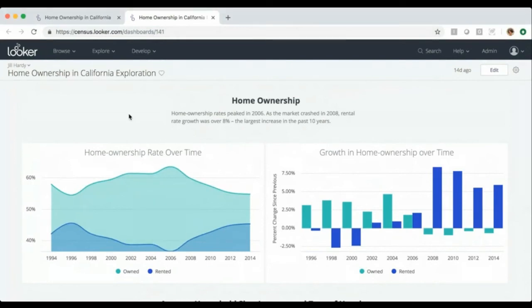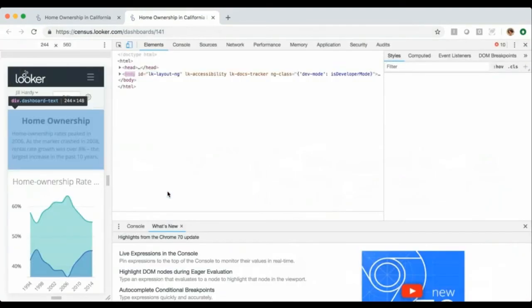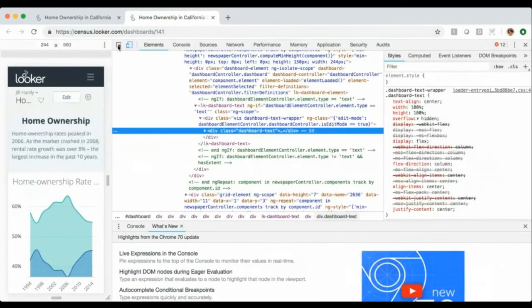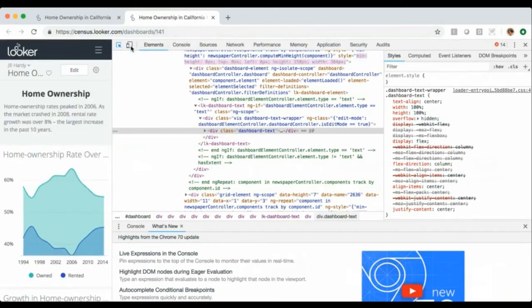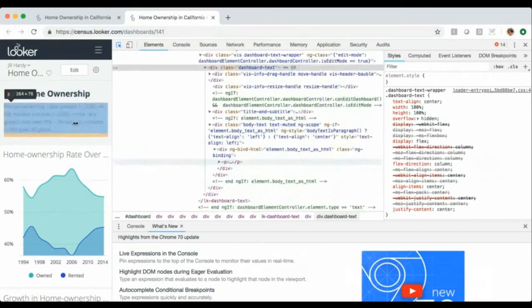So you're here on your dashboard. I'm on a Mac, so that's a double click for me. Going down to inspect. The inspector pops up. And then here's the button you want. It shows mobile devices. When you first get in, you might not see this, but if you just click this, it's going to open up this mobile view.